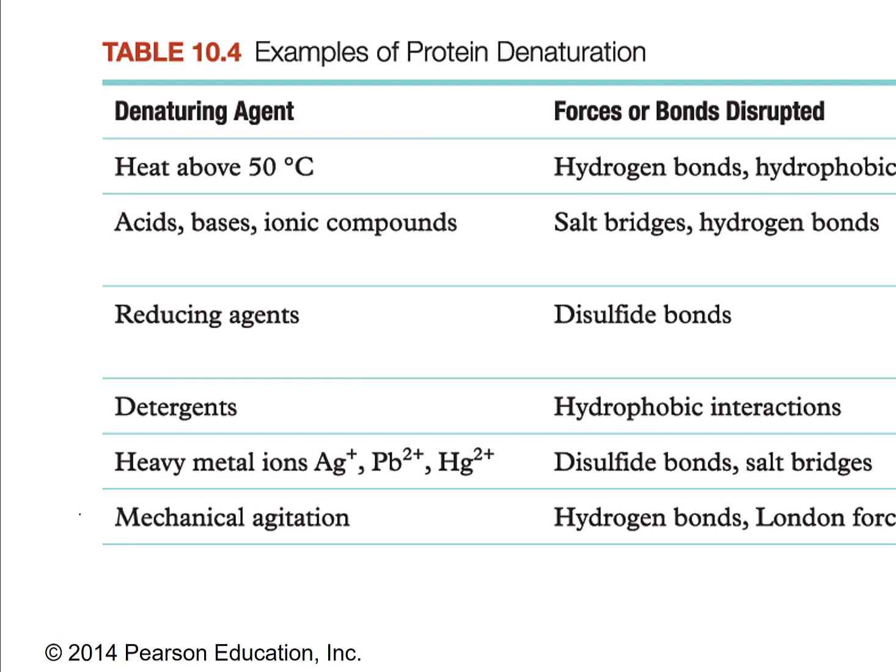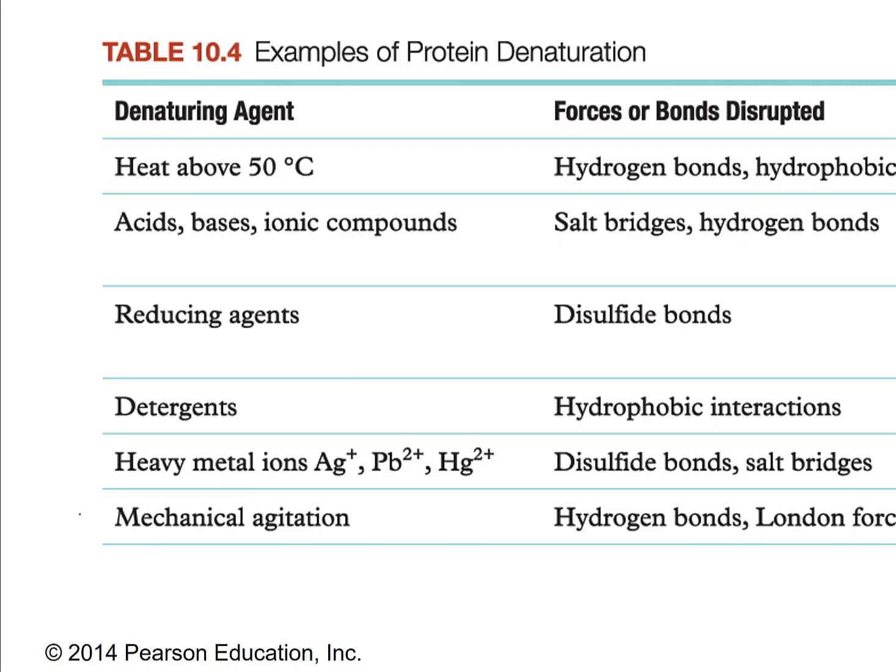Last one, mechanical agitation. So this is shaking. So when can you think of denaturation of proteins by shaking? Like, how do you do that? Like, what's an example of that? In cooking, there's two I can think of. If you whip eggs, what can you make? No. If you whip egg whites, what will it make?